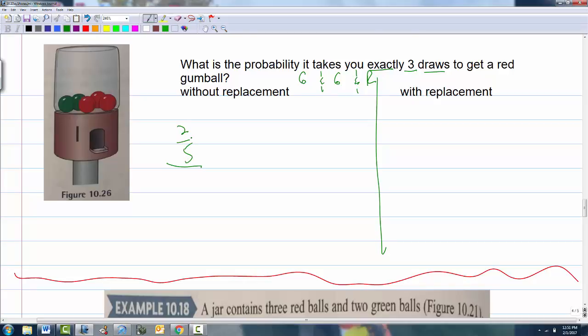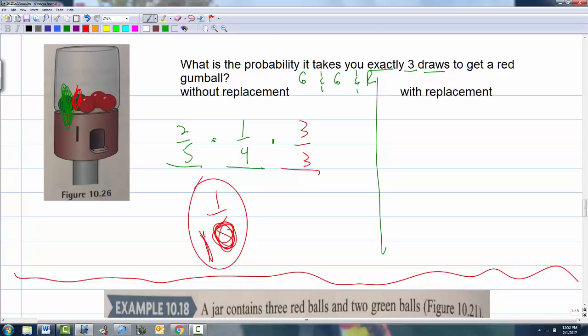Now we're going to do it like this. Without replacement, that green ball is gone. So what's the probability of getting green again on the second choice? 1/4. Then, oh wait, I forgot. I'm sorry, that's gone. What's the probability of getting a red on the third choice? 3/3, or 100%. So the probability of getting green, green, then red would be 2/5 times 1/4 times 3/3, right? According to my math, cross-canceling, 1/10, according to my bad math that I was never good at.